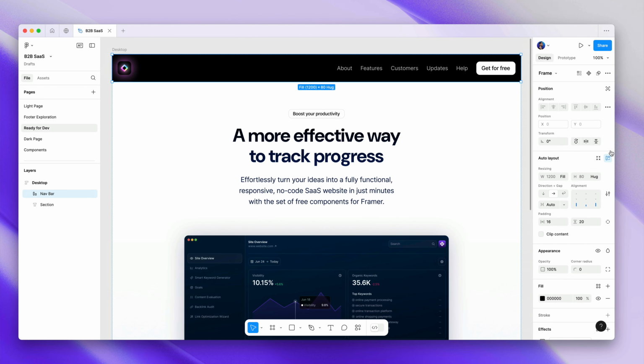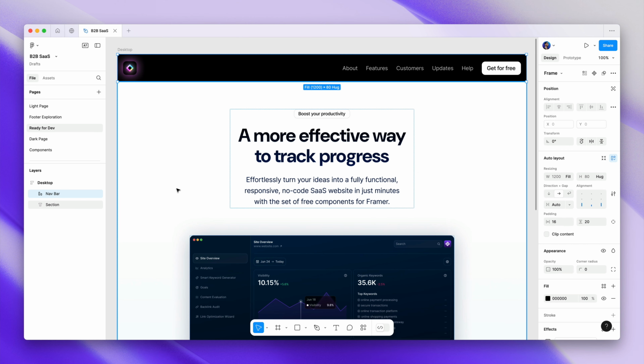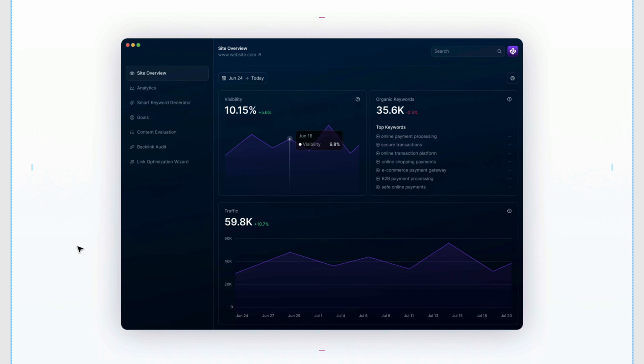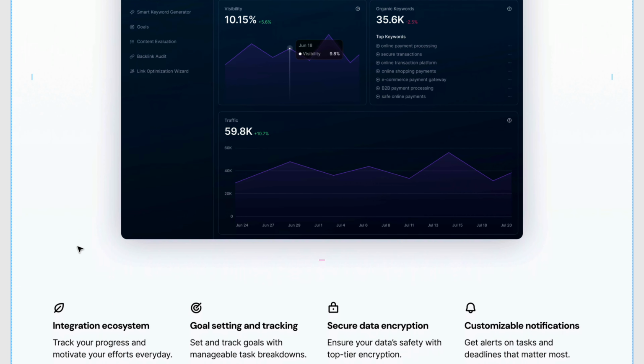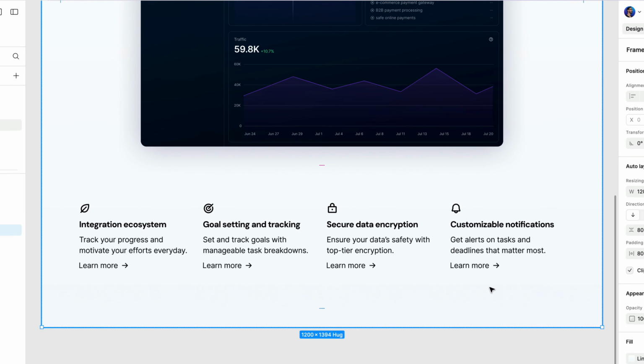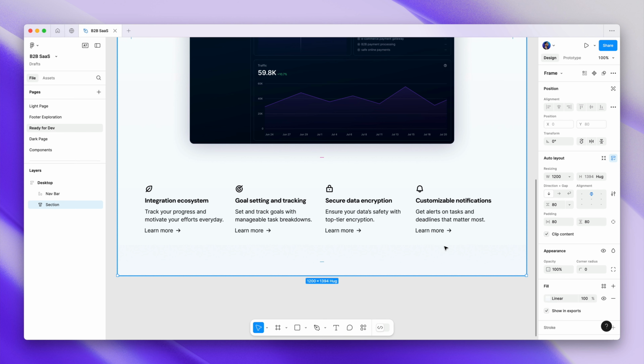So let's do exactly that. I'm going to head back over to Figma. I'm going to grab this main section here that's got quite a bit of stuff going on. I've got a few text layers that are wrapped in a frame. I've got an image, and I've got a little stack of features that are comprised of several text boxes with icons, etc. So pretty typical, but a pretty complex set of layout elements that I have selected here by selecting this whole parent frame. So now it's time to run the plugin again.